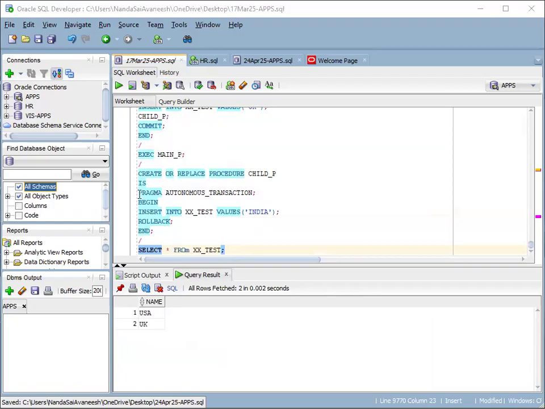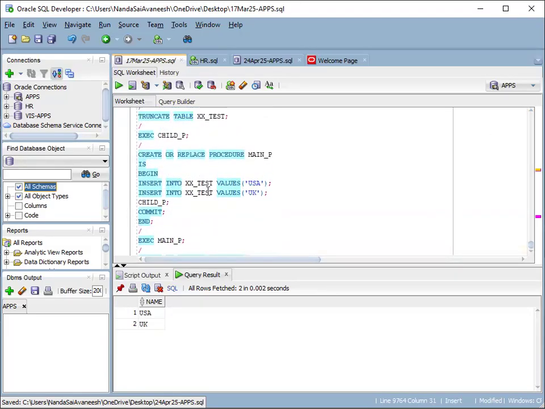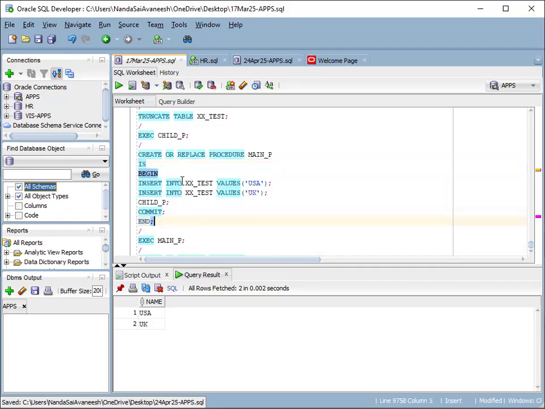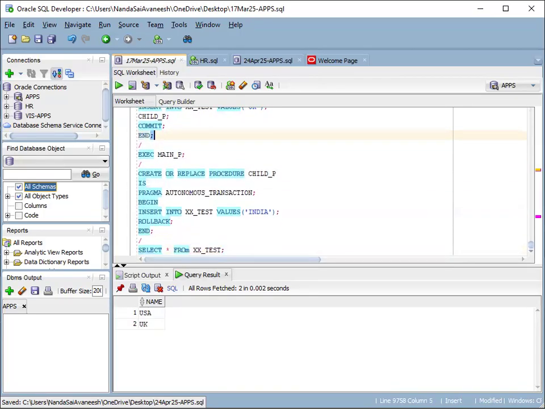Otherwise, if you are not using the pragma autonomous transaction, when you call another procedure within this procedure, whatever the last transaction we mention, commit or rollback, will affect the entire transactions, including the main procedure and child procedure transactions.